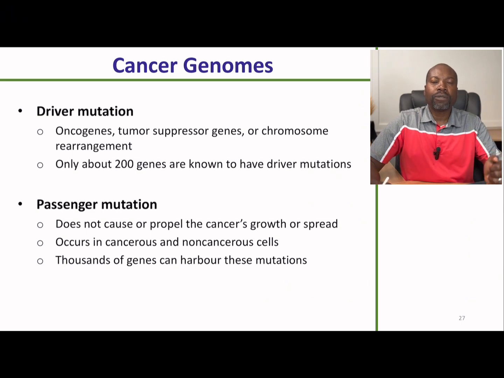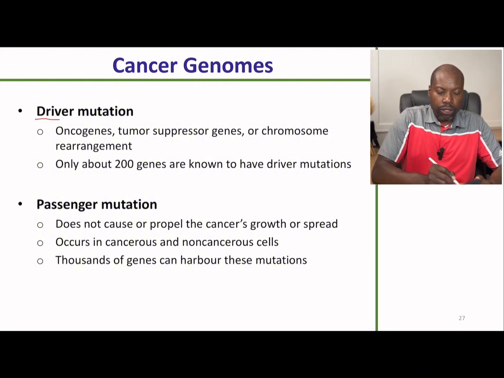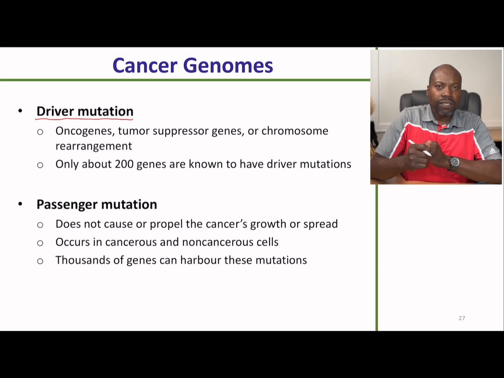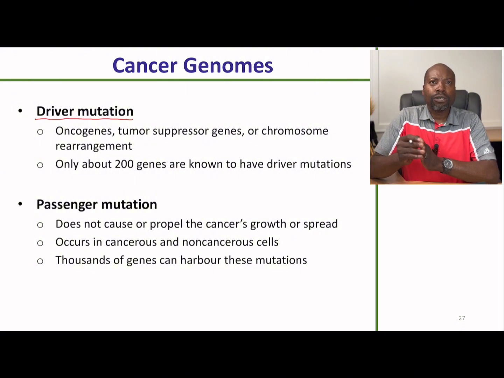There are two major types of modifications I want you to remember. One is what we call the driver mutations. Driver mutations are mutations that, when they occur, are very likely, when expressing or not expressing, to lead to a cancer. So here we have, for instance, the proto-oncogenes that get modified to overexpress, and at this point we call them oncogenes. These are going to lead to a cancer situation.